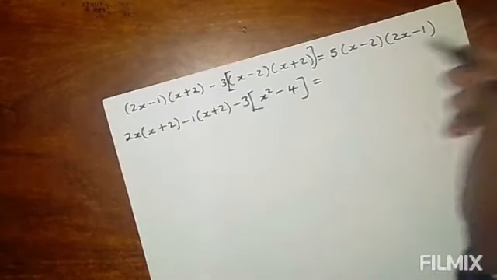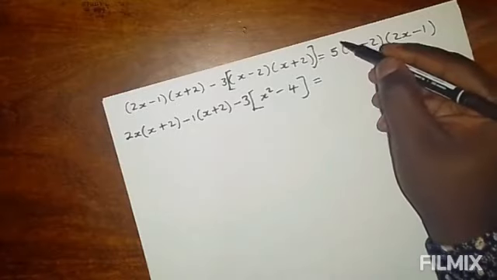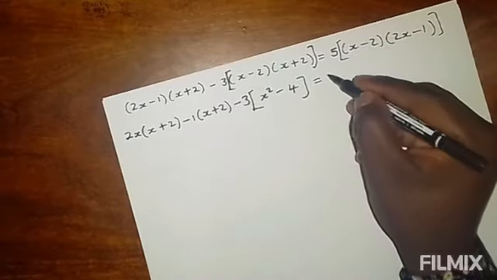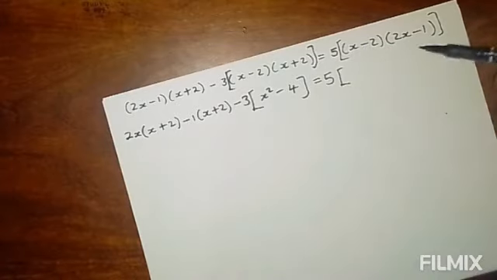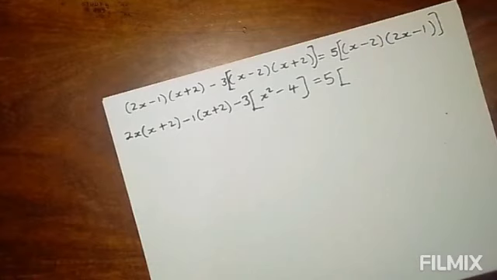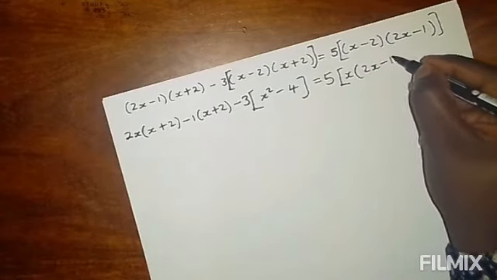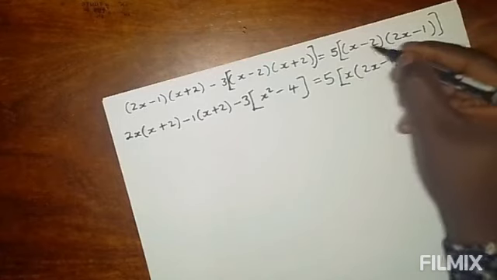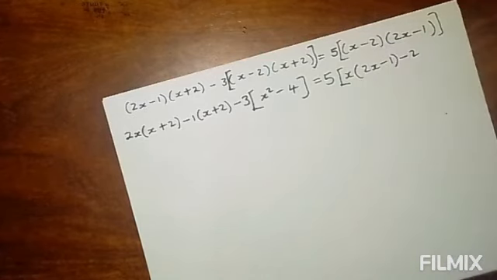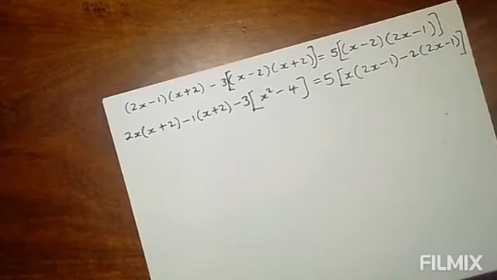Then I move on to the right side. Remember, whenever you are expanding 2 brackets and there is a number before the brackets, you need to put a big bracket first. So I'm going to put a big bracket first so that I deal with the 2 brackets first before introducing 5. Right. So x minus 2 is going to multiply the second bracket, 2x minus 1, but I'm going to start with the x. So x is going to multiply 2x minus 1. Then I move on to negative 2, which is the second term in the first bracket, to multiply 2x minus 1 as well. I hope you are following, class.